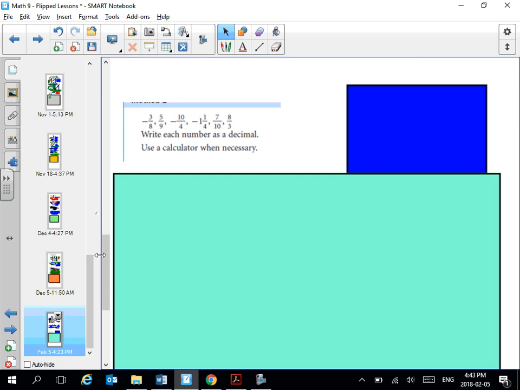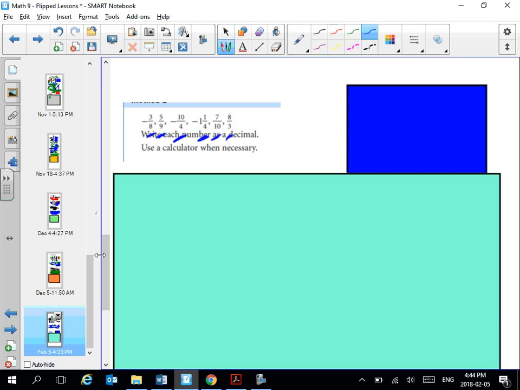Now, right off the bat, I'm going to notice that I have a whole bunch of different denominators here. So this is kind of a pain to deal with as far as fractions go. If I want to keep these as fractions, what I'm going to do is convert them all into the same denominator. All right, so they all are over top of the same number, then I can easily rank them back and forth. But what we're going to do is we're going to start using our calculator to convert these to decimals. Okay, so there's a method to doing this.